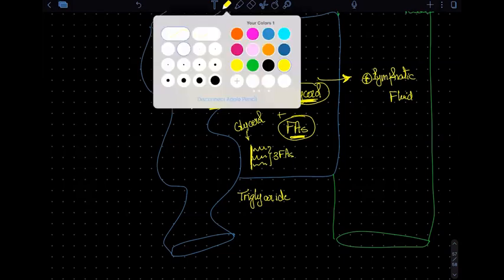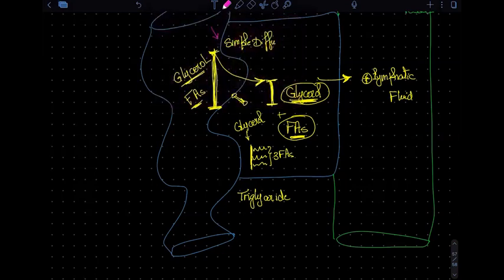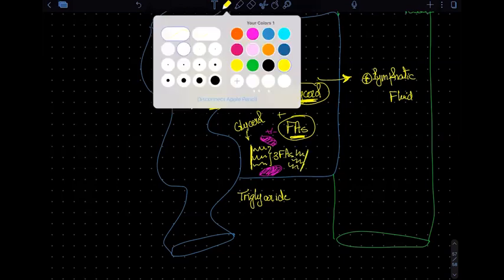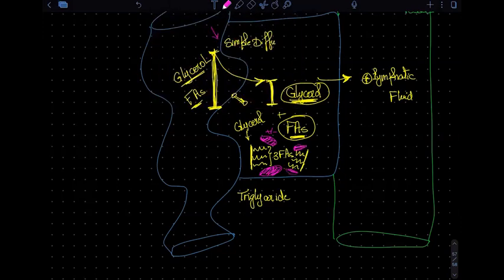So we're going to do another thing to those triglycerides. We're going to add to them proteins, which would have charged parts, which will make them more water soluble. So we're going to be forming large complexes of triglycerides attached to proteins. What do we call all this structure formed of triglycerides and proteins attached to them? We call them chylomicrons.